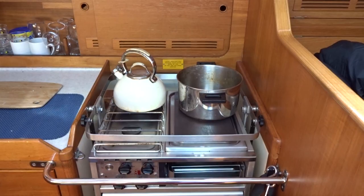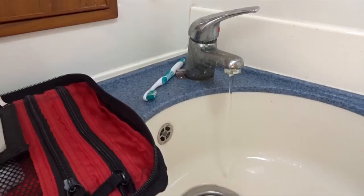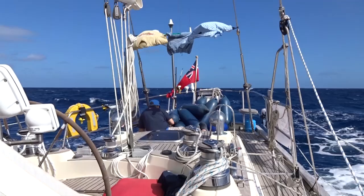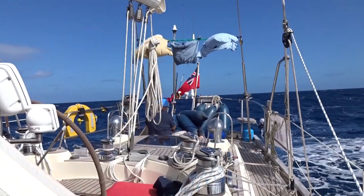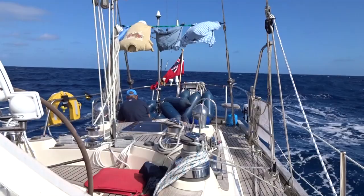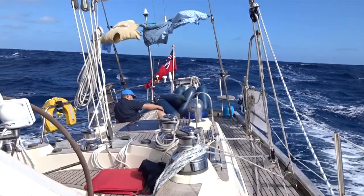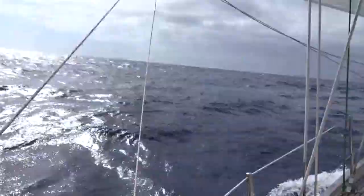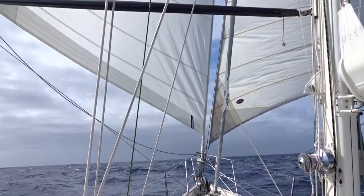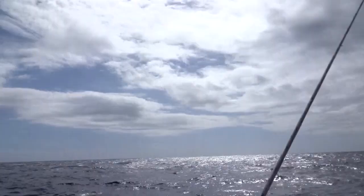We've got a demonstration to show you the basic practical problem of trying to use a tap on a boat, and the effects of the motion in the seas. Stephen's on the back deck there preparing to fish — he's got a rod and he's going to catch supper. The swell and seas are a lot less today. Last night I think we were four or five metres at points and the boat was rocking around a lot, but today it's probably one or two metres. Around the front we've got the Yankee and what we've named the Hankee sail set, which are allowing us to do a dead run quite nicely.